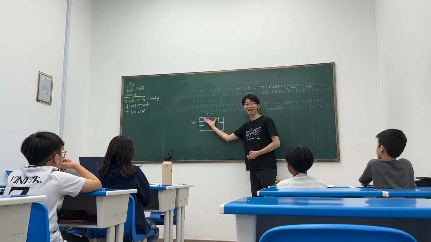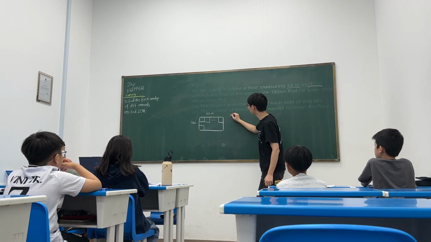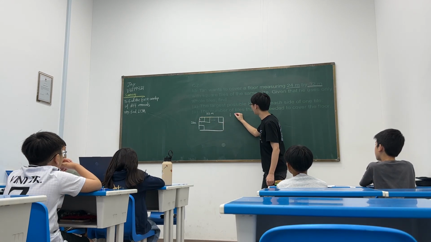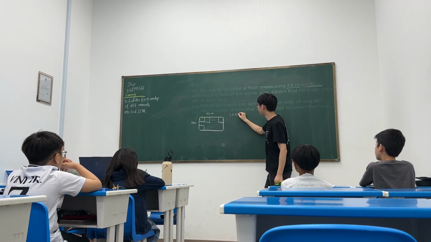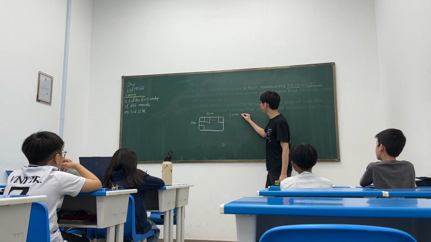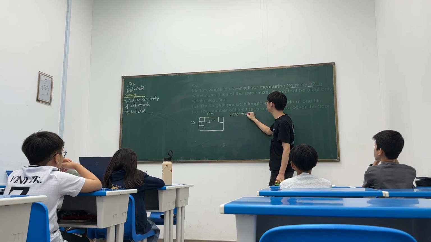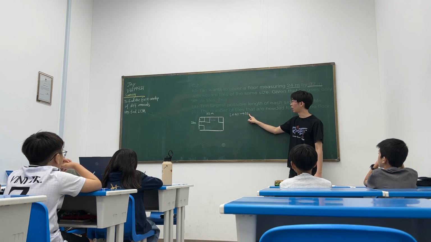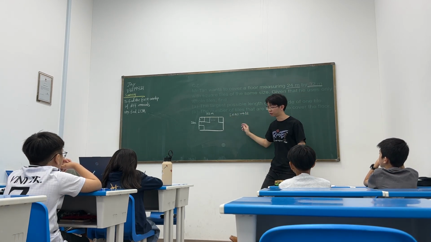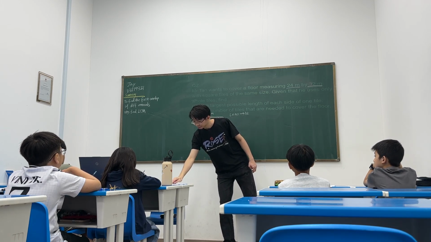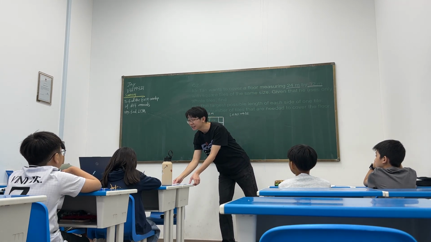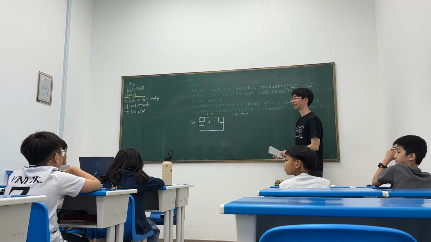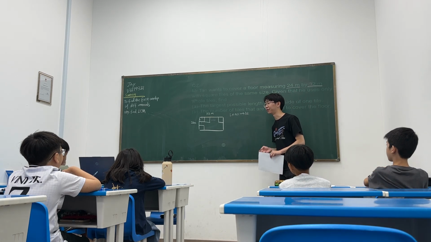Excellent, horizontal line. So that means this L, the length of each tile, times the number of the tile horizontally should give us 32 meters. Now, if L times a whole number gives us 32, L is called a what of 32? Let's say, Lucius. This L is called a what of 32?